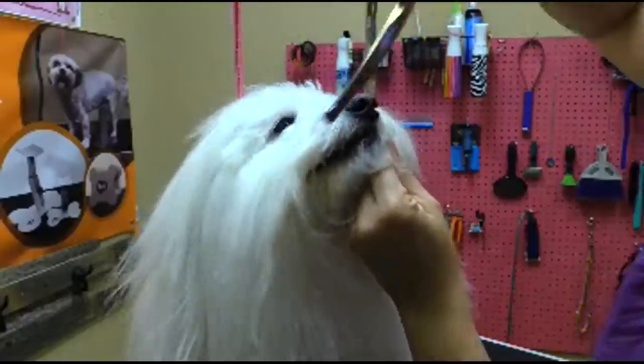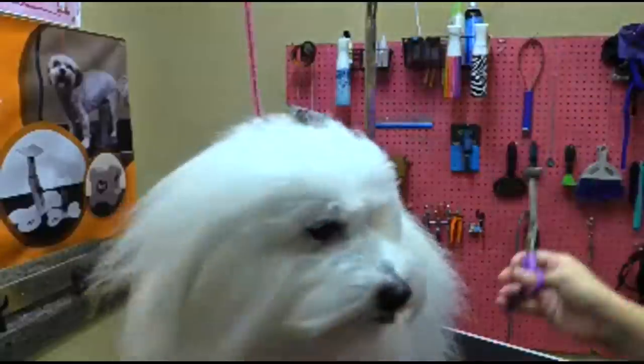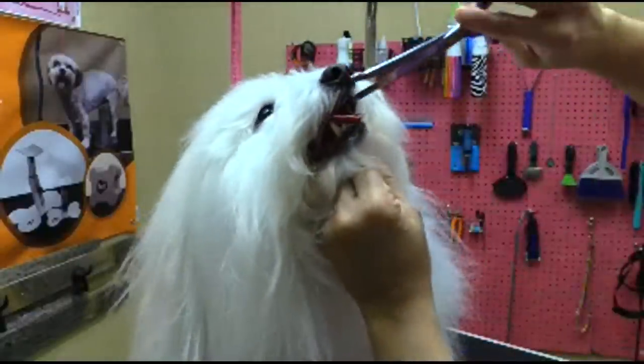Once you start trimming all this, it's just going to stay that way. So I'm not going to do that. I don't normally do that. But I'm seeing this stuff, so I'm going to get it while I'm here.